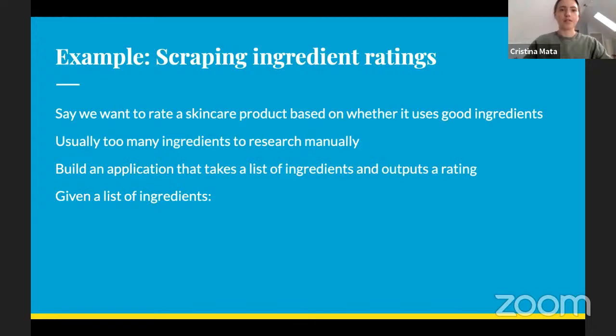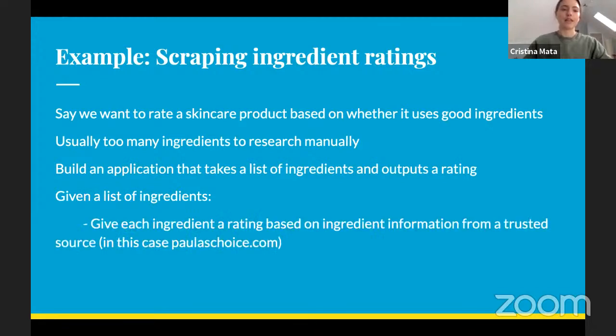So what we're going to go through is an example application where you can give it a list of ingredients, and then we're going to use this trusted source to get a rating for each ingredient, and then aggregate these individual ingredient ratings to create an overall score for the product.